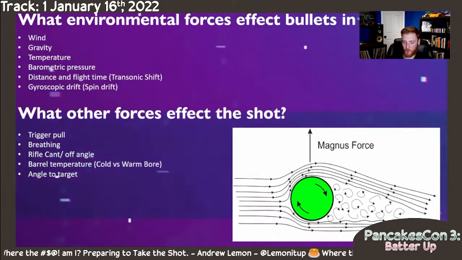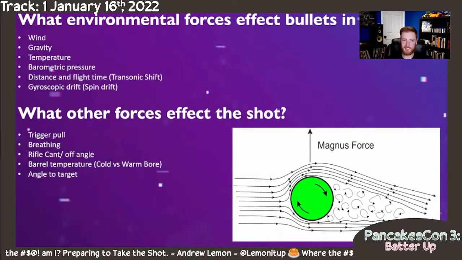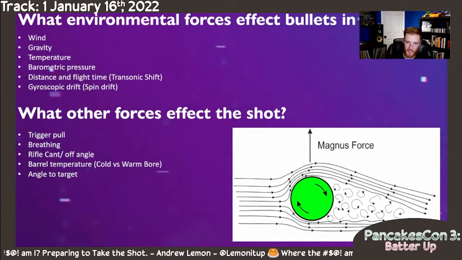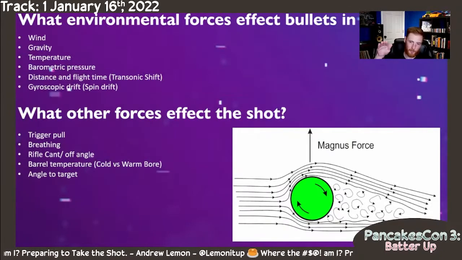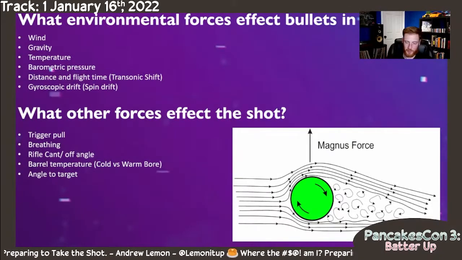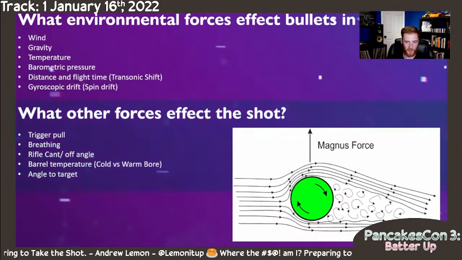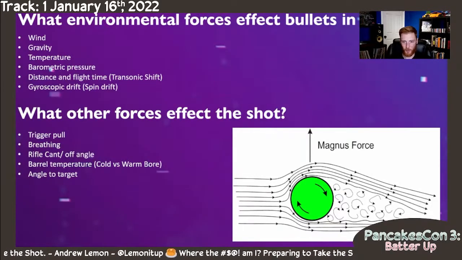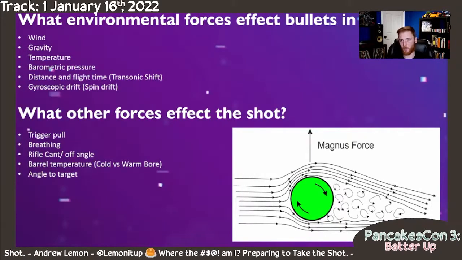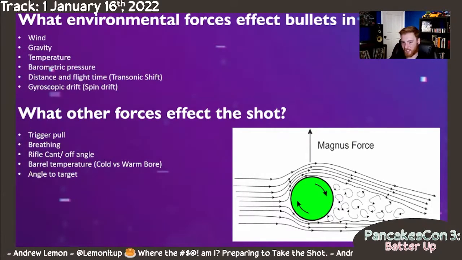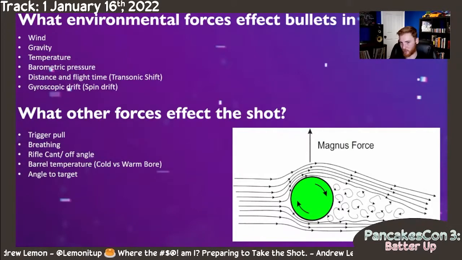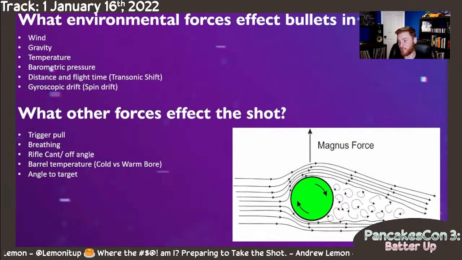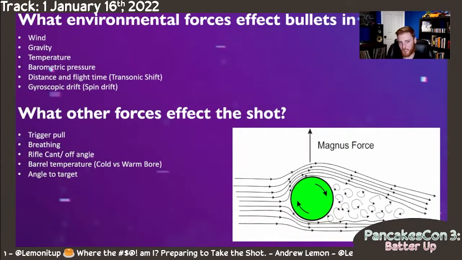Your breathing's super important. When you're looking at 1,600 yards, breathing can actually raise the scope up 1 mil, which is 36 inches at 1,000 yards. So you can have 36 inches of differential. That at 1,000 yards, you actually multiply that, and you're looking at 360 yards of differential. You could be missing the target by feet or yards just by breathing and taking the shot at the wrong time.